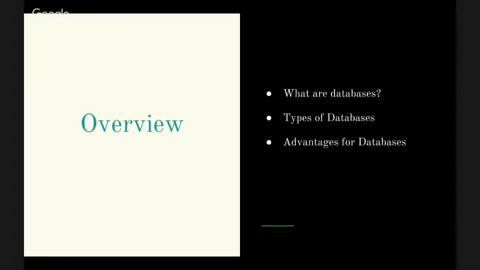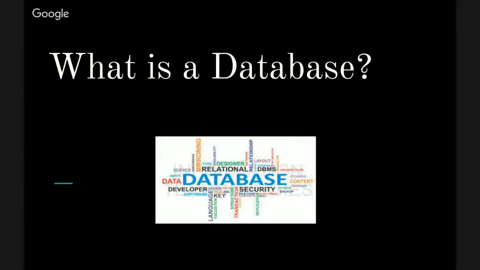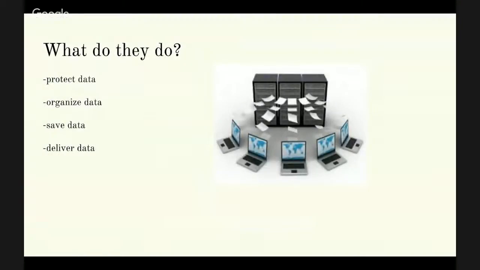So what is a database? A database is a computer-structured, organized collection of data. A database's strong security profile protects data. All data is organized prominently and can easily be obtained. All data is saved on a specific storage unit electronically. Because the data is saved in a specific storage unit on the computer, it can be easily obtained and delivered to different databases.